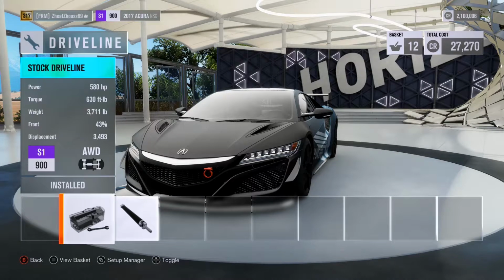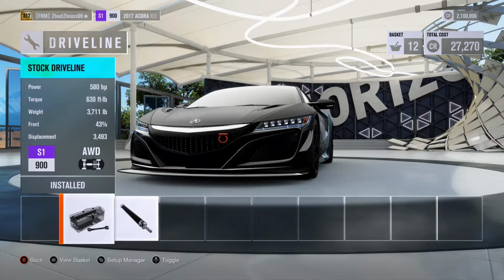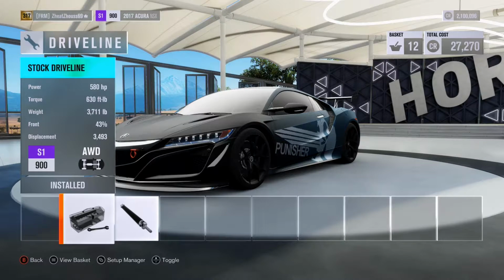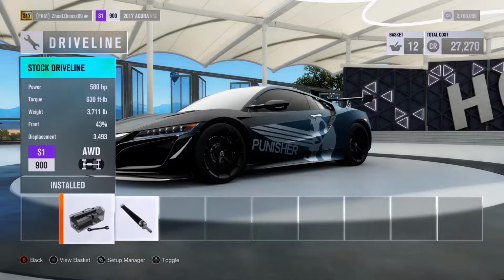It starts off halfway through S1 class, so it was never likely to get a whole lot of extra power from it, but I'm thinking this car should do relatively well. It is on the heavier side, so it may struggle for acceleration, I'm not sure. But that four-wheel drive will be nice to give us that extra power delivery through the corners.